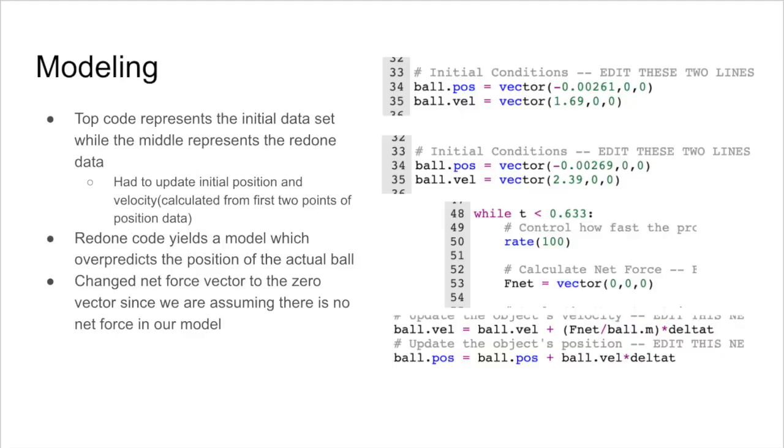Here are the main places where I altered the code for my model. I had to input the velocity and starting positions to have the base for my model. I then had to input the net force as the 0 vector so that my velocity would stay constant in the last bit of code. The last bit is from the time loop where the computer is performing the calculations for the position. It updates the velocity from the last velocity and the position from the last position.